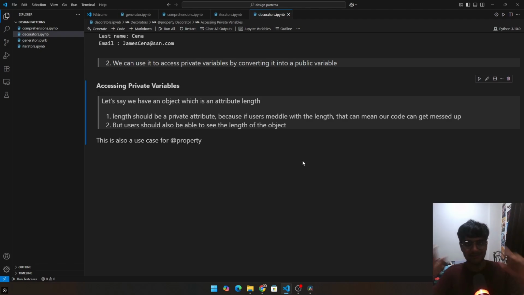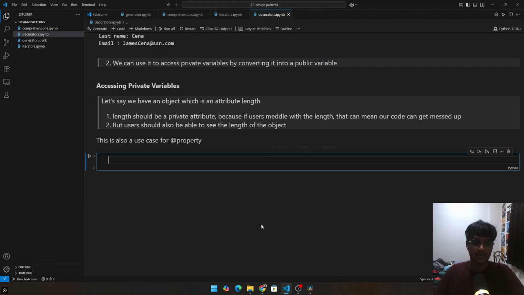We do indexing based on this length property, and this length is actually a variable which can be changed by the user. If that's the case, what will happen if the user sets his manual length and sets something like 10,000, and the actual object itself only has 5 or 6 elements in it as data values? What will happen if I do 10,000? That's something that will cause problems. So letting users modify this length is something that I should not do.